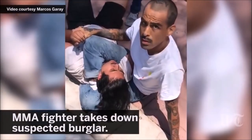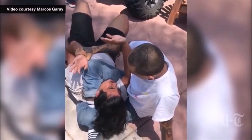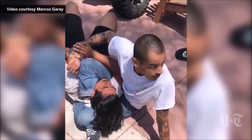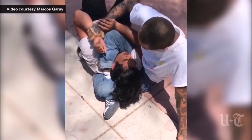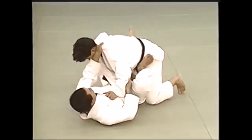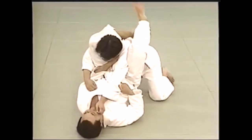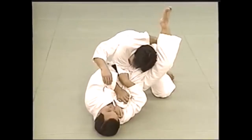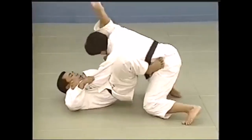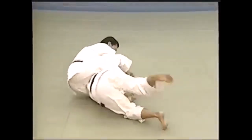Hip throws will always be effective - you can remain standing up, high reward, low risk. When it comes to the ground, you want to be in control. I've said this in the triangle choke goes wrong video: even if you're the best guard player, please sweep first and then get on top and control. Here this BJJ black belt put someone in a triangle - he's completely in control, pinning them down, not hurting him, but he has the choice to do so in case things go wrong. Obviously, if things are a bit of a scramble around you with many people, you don't want to be in this position. But if you are controlling them in a safe environment - your shop, your store - this position is great because you're on top and you control how much damage you want to do.